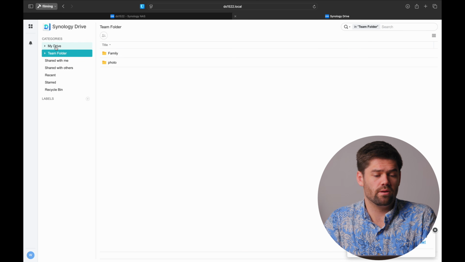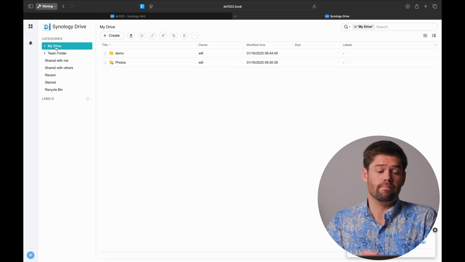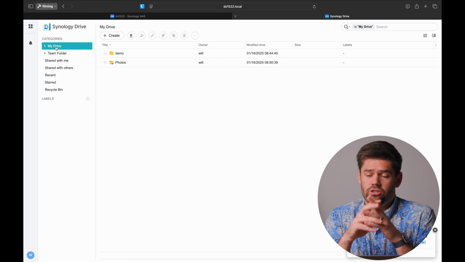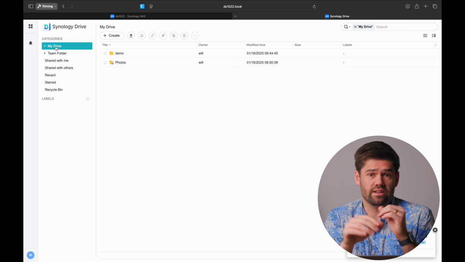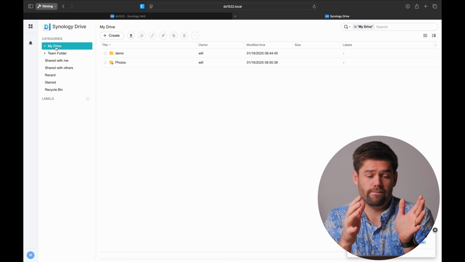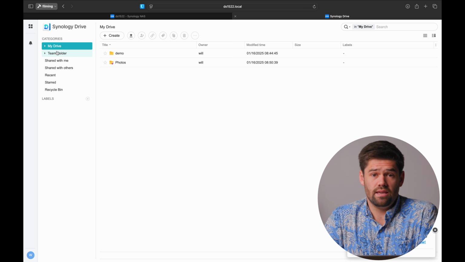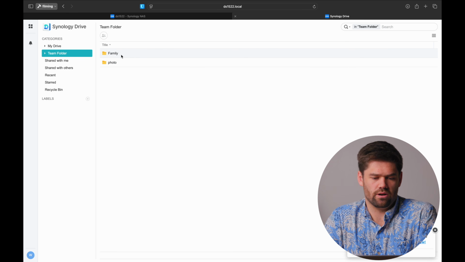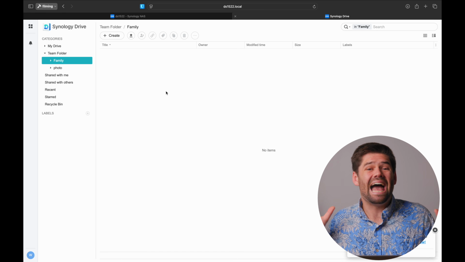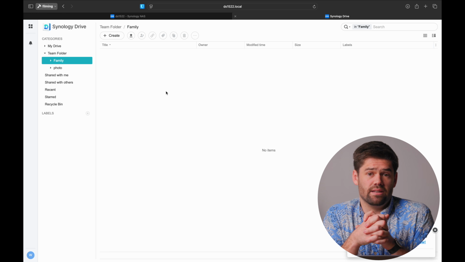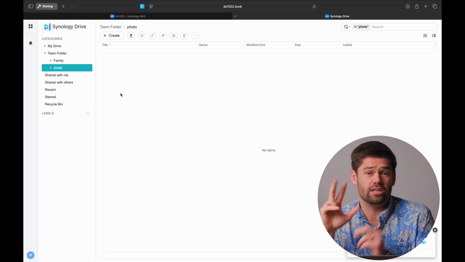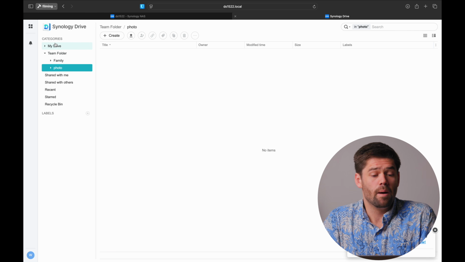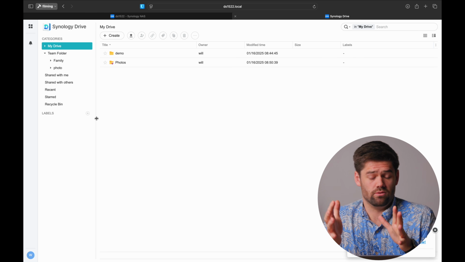So what we've got now is we've got the My Drive, which is personal to me. So I'm signed in with Will, so this is Will's drive. If Katie were to sign in, Katie would not see these files. Katie would see her own files in her own home folder. And then the team folder is where the group files are. So family. This is where everybody can add their own files that everybody in the family needs access to. And then photo, this is going to be just for family photos. Any photos in here will be indexed and shown in the shared space in the next section. But this is the web interface, and this is where we can do the basic stuff.